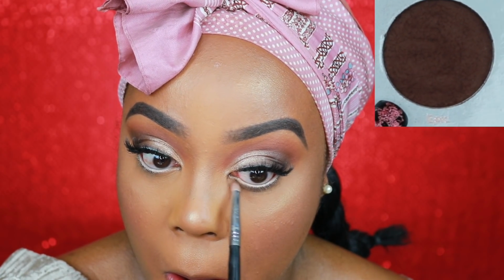So I go ahead and refresh my face with my Mario Badescu facial spray, and then I am going to apply a Rimmel London Scandal Eyes. This is an eye kohl pencil, and it's in the shade Nude. It's my all-time favorite nude eyeliner. I don't wear nude often, but when I do, that is my go-to.